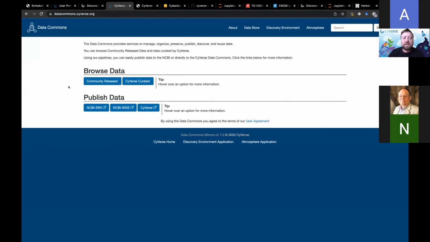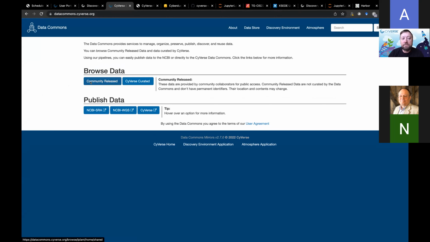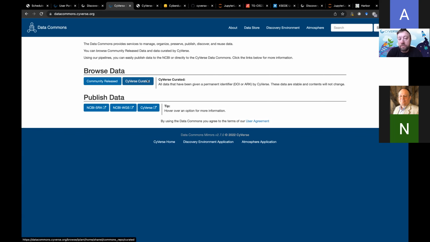The Data Commons have two types of data: community released, which are living data sets, which can be edited and changed by their owners, and curated. Curated data sets are data sets that have been published and have been given a digital object identifier, or a DOI. These data are immutable. So they've lost their write or edit permissions forever, and they're permanent data types.